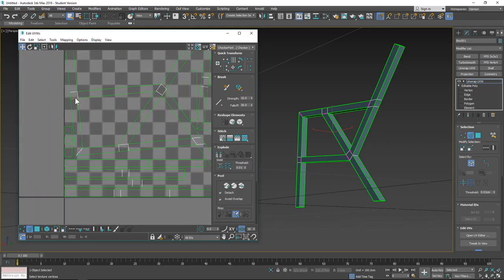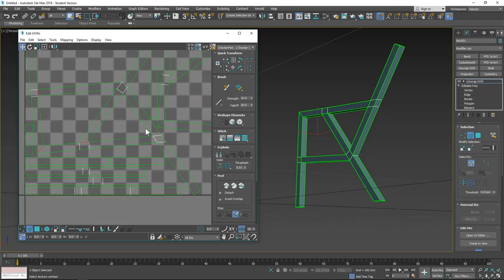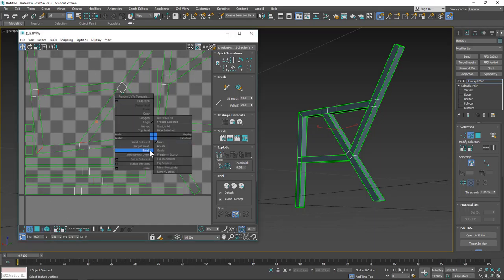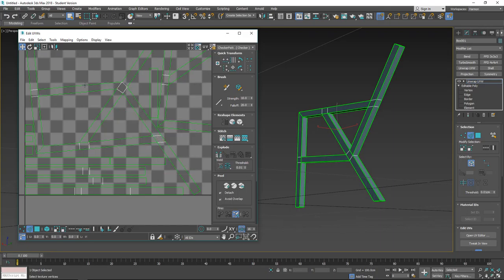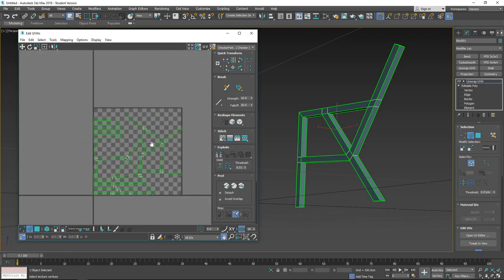The other way is, I have to do these two. So I'm going to click on that. I'm holding control. If you're unable to select one at a time, you might have accidentally put this box clicked on. And if that's the case, you can see if I click on it, it selects the whole element. So let me undo that and undo this box. The other way to do it is to right click in here and say break. So now I've broken all those.